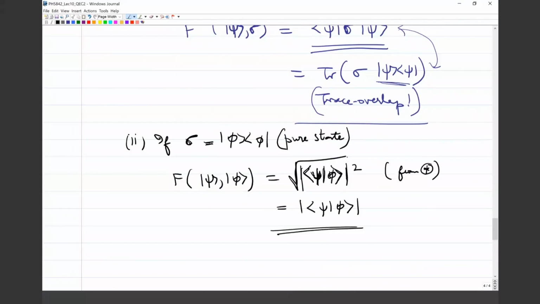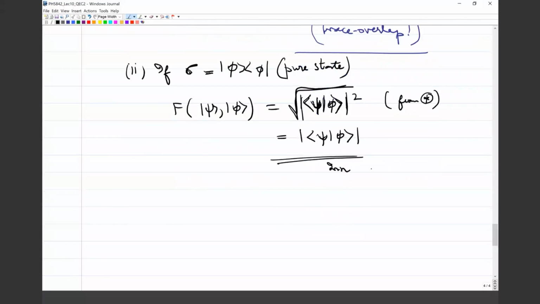So if I just had a pair of pure states, how would I define their closeness? I would indeed take the inner product of those two states. And of course, I will take the modulus because this is a complex quantity and is not going to measure anything for me otherwise. So this measure eventually gets me back the inner product, which is the natural overlap function, the natural measure of how close two pure states are. So if I just had pure states, the inner product would suffice.